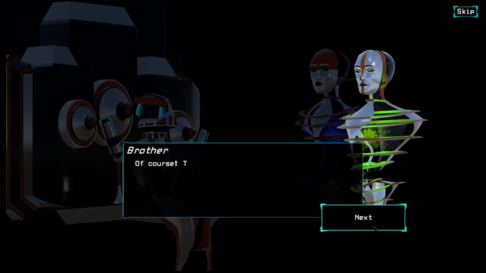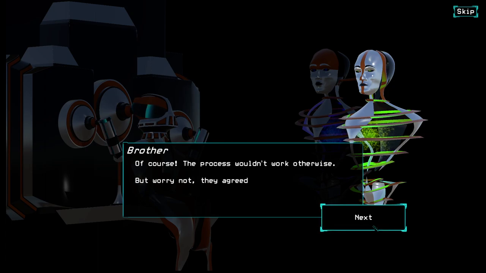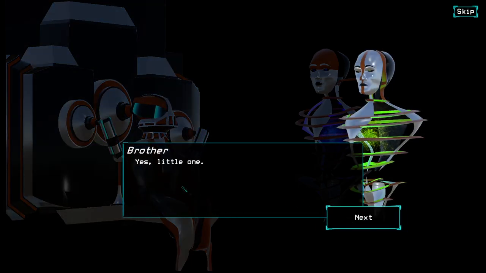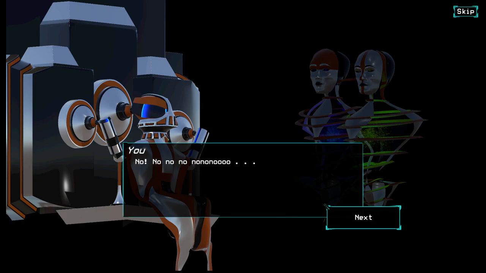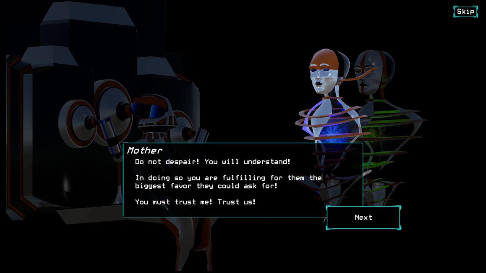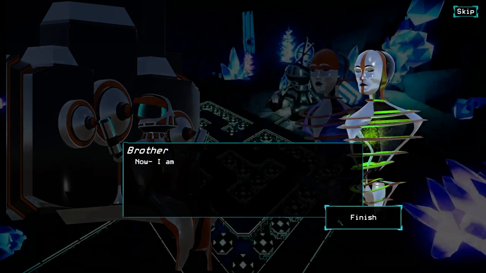But what are they? Are these things alive? Of course, the process wouldn't work otherwise, but worry not. They agreed to it themselves. They agreed? I'm killing people? Yes, little one. No. Do not despair. You will understand. In doing so, you are fulfilling for them the biggest favor they could ask for. You must trust me. Trust us.